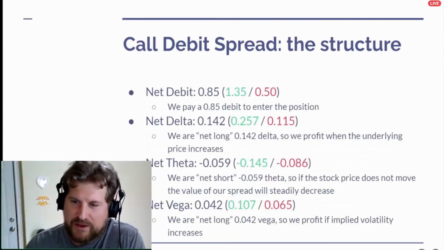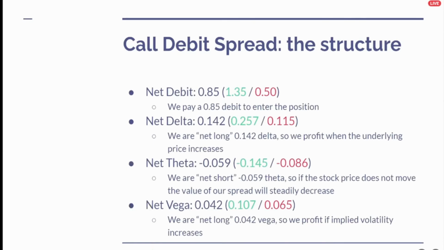When you build a structure like this, you wind up with a net position that is the combination of the long leg and the short leg. As far as the payment goes, you paid $1.35 for the 205 call, and you received a 50-cent credit for the 210 call. So your net payment is 85 cents. You have a net delta that works the same way as the price to enter the trade. You have a net theta, again, exactly like the delta, and you have a net vega too.